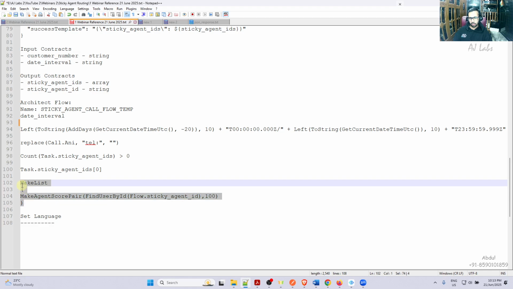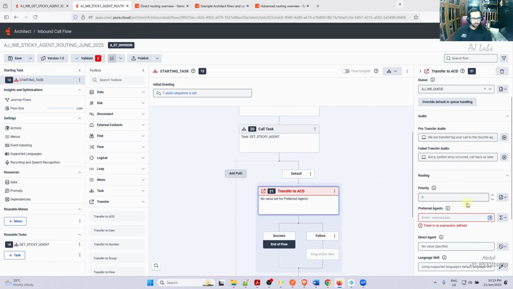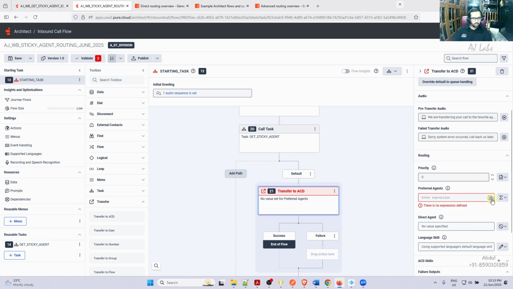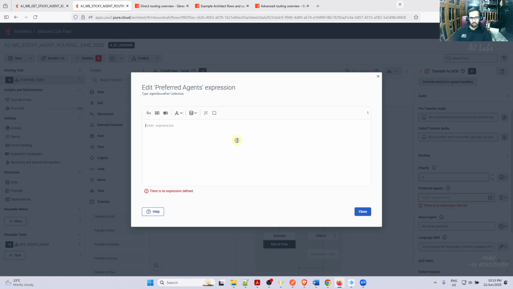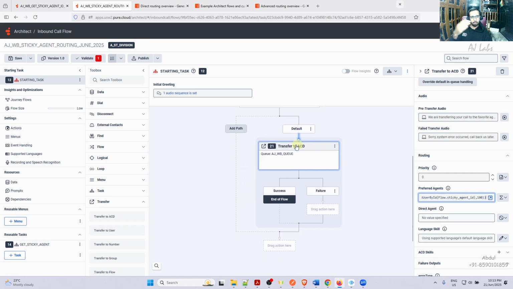So that's it. Copy this expression, go back to Genesys, and within the expression of preferred agent, we will say use this. Okay, so now I have used flow.sticky agent ID. From where am I getting that ID? From the get sticky agent task. From there, I will identify the agent ID, then come back to this.